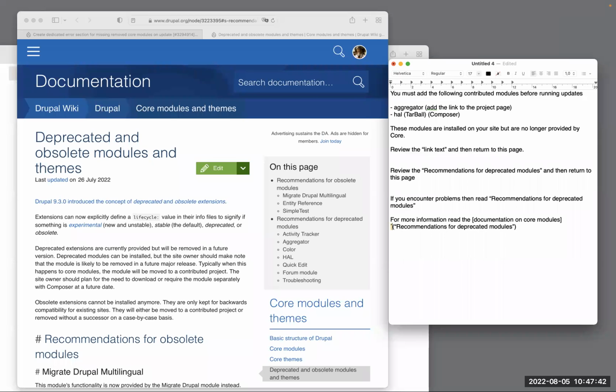Maybe like documentation on deprecated core modules, because it's more specific than just core modules. It doesn't say anything about core on this page.